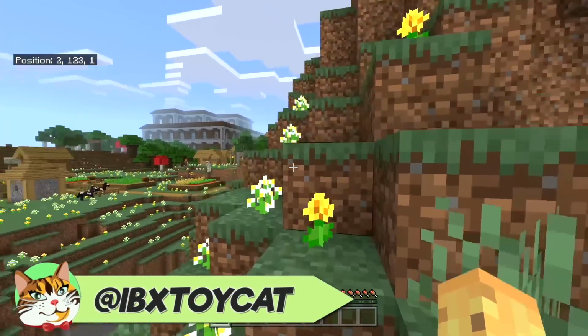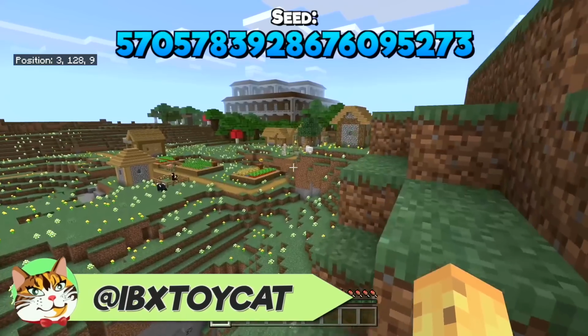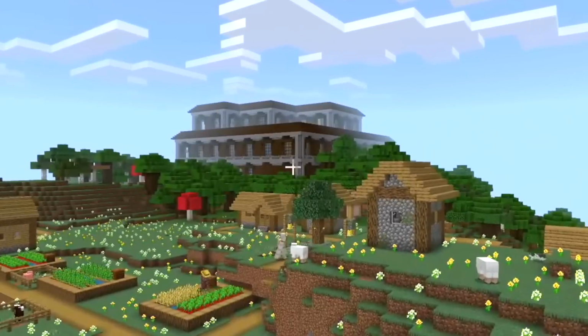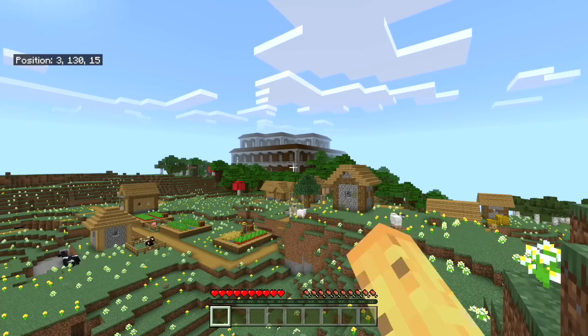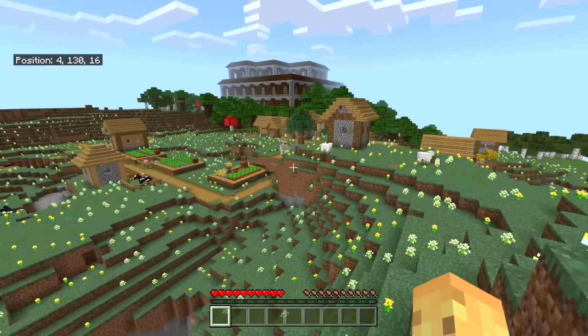Because hello, I'm AbyaXToyCat, welcome to Seed Sunday, and isn't this a fun spawn? Having a village at your doorstep and having a woodland mansion at their doorstep seems like a really great seed if you wanted to get the Vex armor trim, but you know, that's not the rarest trim in Minecraft, is it?